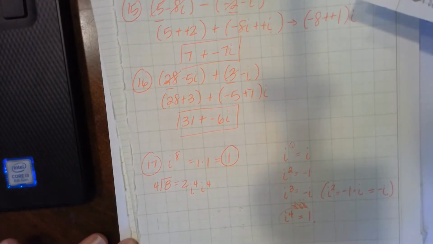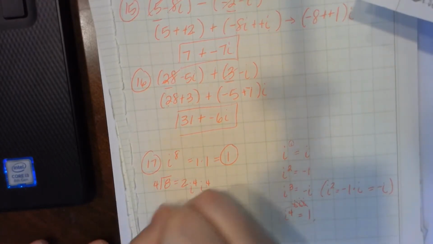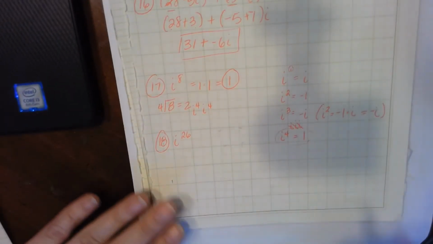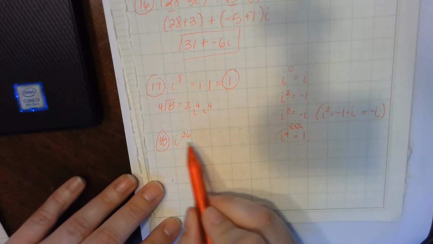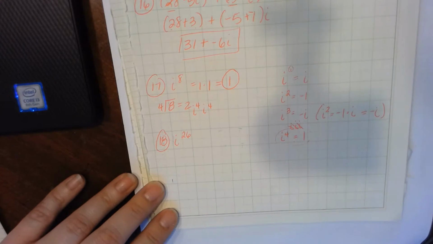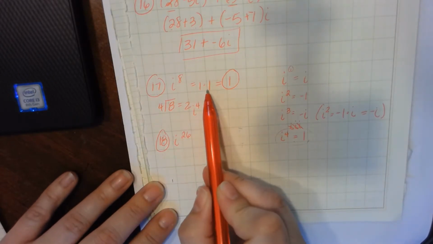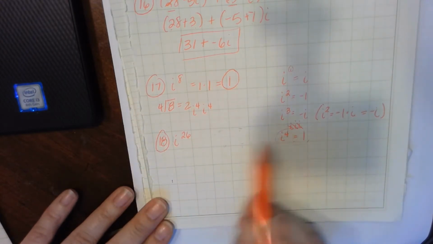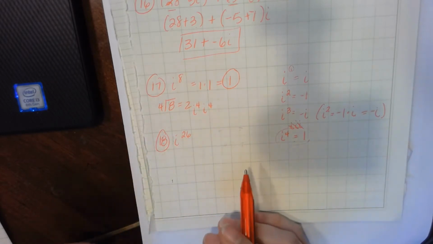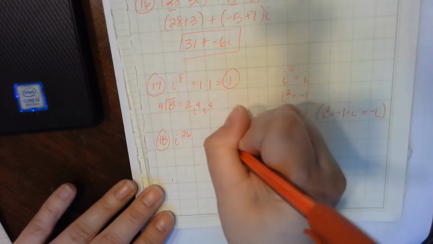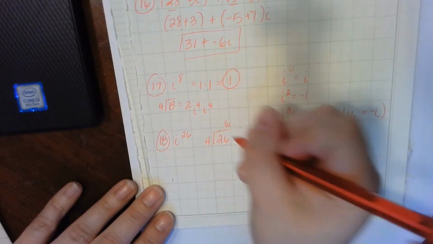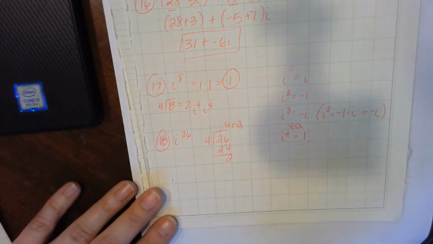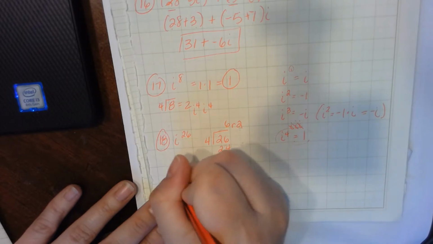On number 18, we're going to do the same thing with i to the 26th power. Now, I'm going to do the same thing. i to the 4th is my best friend. I want to see how many sets of 4 I have, and it doesn't matter how many times I multiply 1 by itself, it's still going to equal 1. So all of the sections of 4 I can take out, they simplify to 1 and they're gone. So I'm going to take 4 and divide it into 26, which will come through 6 times with a remainder of 2.